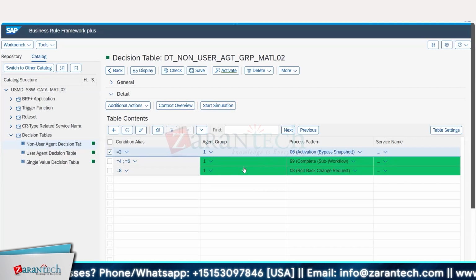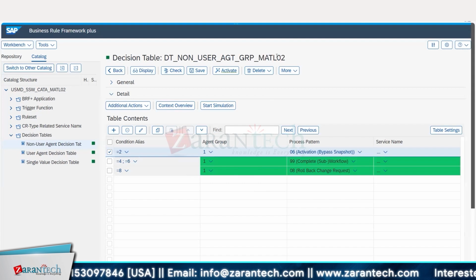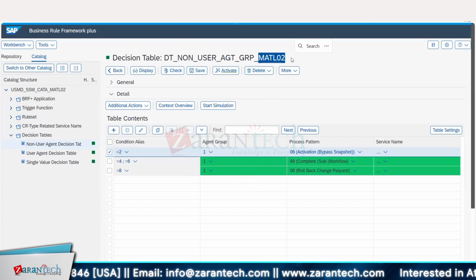In some scenarios, this is also based on the change request types. Say I have a change request type for my finished goods. I need to check everything related to finished goods. Everything should be through change request only, and nobody should change anything apart from this MDG process.